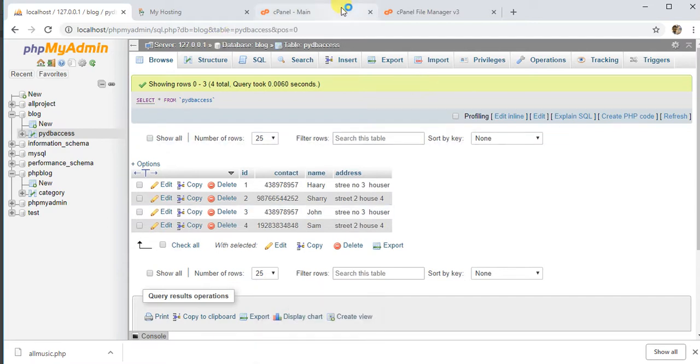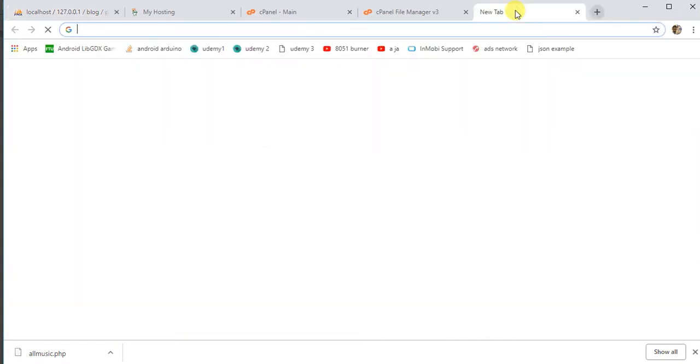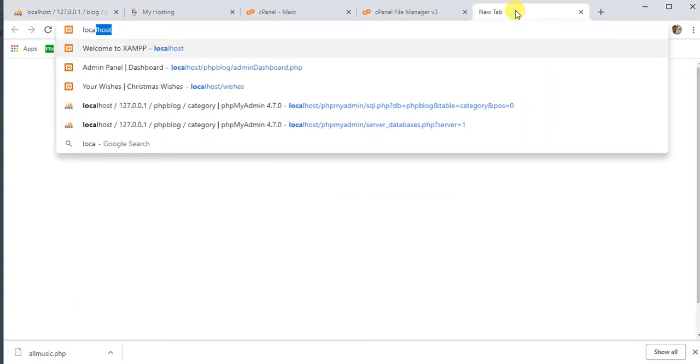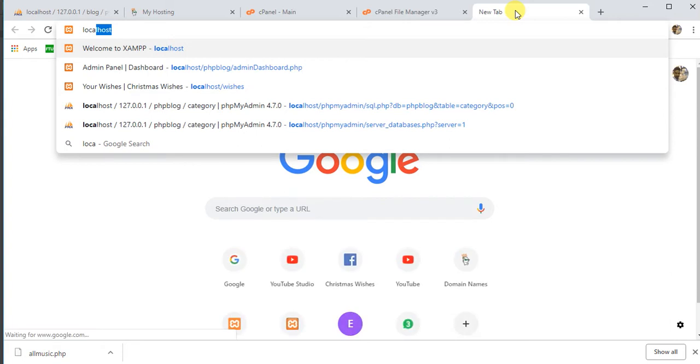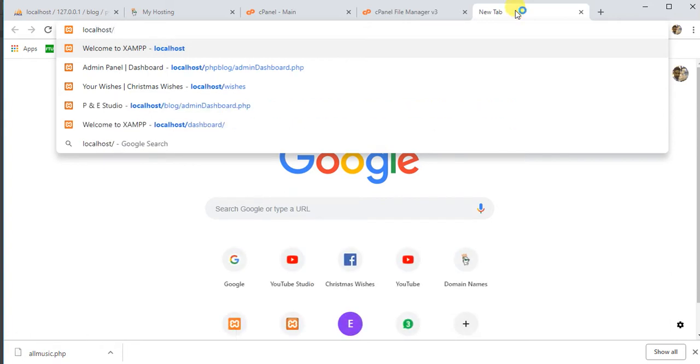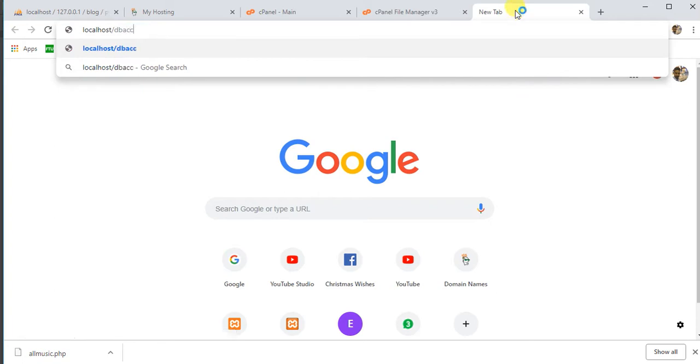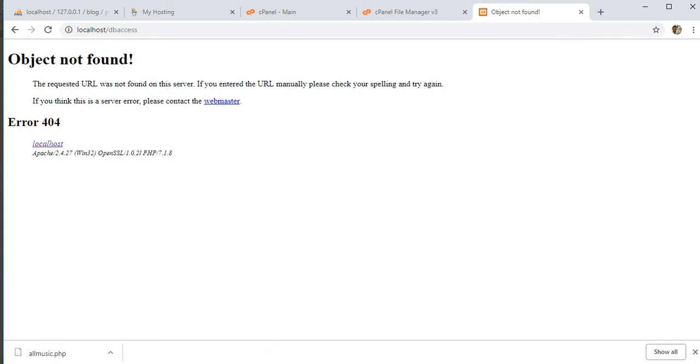Let's run the data. First of all, we will use localhost slash, we have I think the database folder.